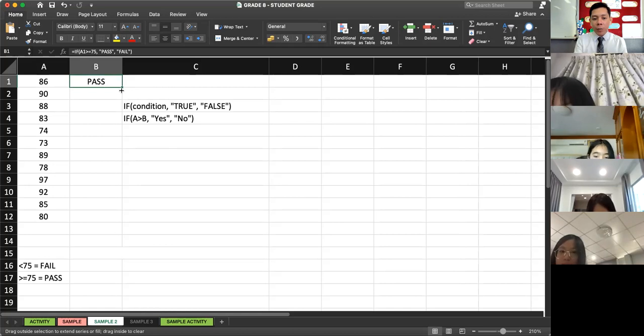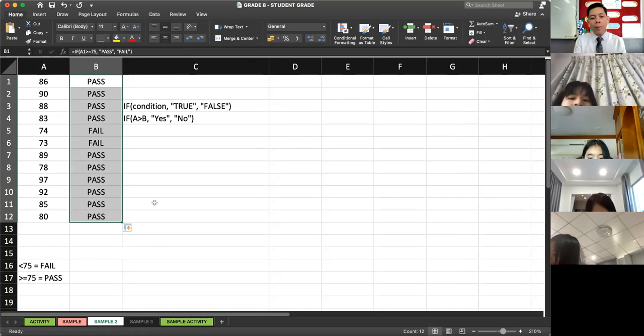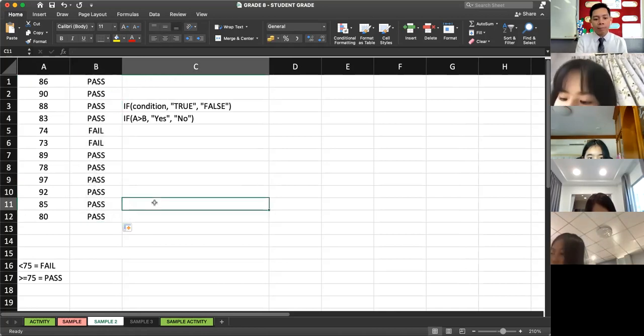For the others, you will just drop down this one using the fill handle. You know how to use this already, and the others will just follow. So how many fail did you get? Did you get 2 fails also? Yes or no? Okay, so that's it, students.